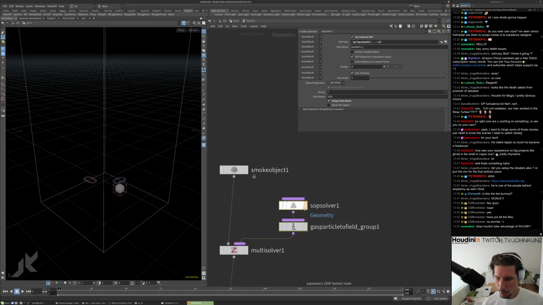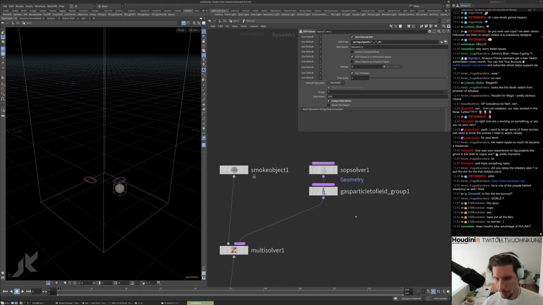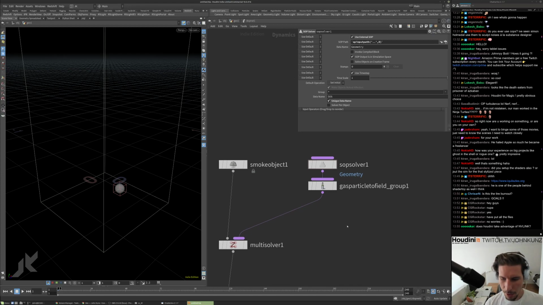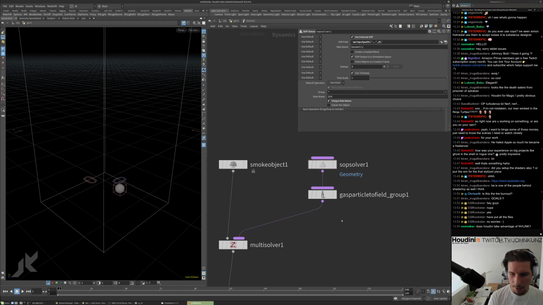I don't think Houdini takes advantage of NVLink. SideFX is sticking everything with OpenCL and not CUDA, they're not doing any proprietary GPU development because they don't want to favor any of the graphics card brands, and they don't want to develop code that's proprietary to a specific company, I think.